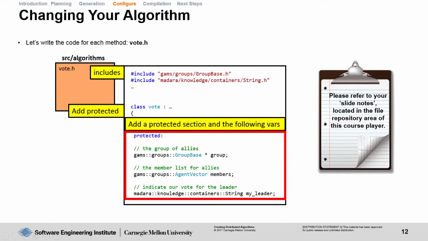We can use this value later to see if everyone is agreeing on the same leader. In our implementation, we don't double-check to see this, but in the future, if you want to make a more interesting and effective voting algorithm, you could use something like this. You can also see that we have a pointer to the allies group, and we also have an agent vector of the members of that group included in the header file.